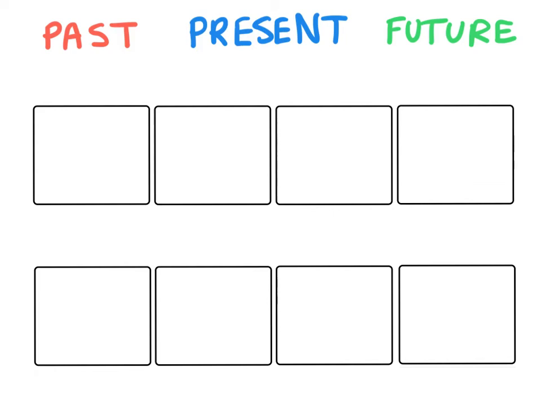Right, guys, so in language arts this week, we are going to be talking about verbs. Yay! Okay, so we've talked about what a verb is. We've talked about how to use a verb, how to identify a verb, and now we're going to talk about the tenses of verbs, okay?